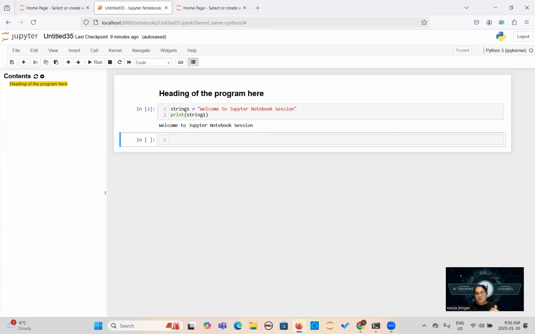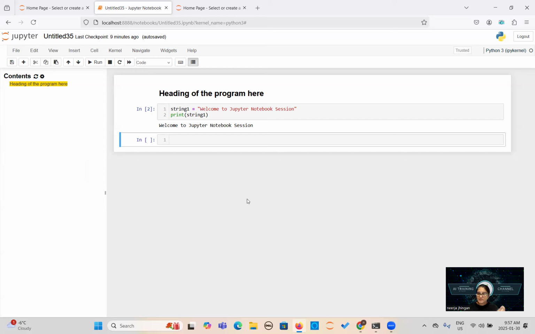Because it's a local environment, your computer or laptop should have very high computational power. If it does not, it may create a problem for you because it will take so much time to load your data set. Maybe at that time you need these kinds of buttons. Okay, you want to interrupt, you want to restart the kernel. So this is a disadvantage of Jupyter Notebook.